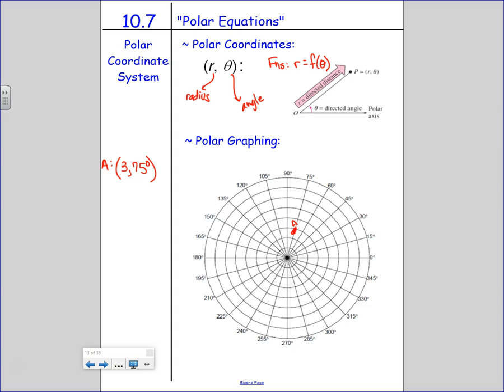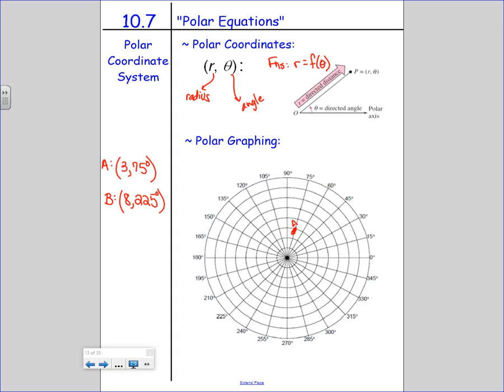What if I was to ask you to graph point B to be 8, 225? Third quadrant, you're right. There aren't really quadrants in polar, but yes, the old-fashioned third quadrant. You start at the pole. Imagine you're a person on the North Pole, and you're going to turn with a little compass from due east. You're going to turn 225 degrees. You haven't gone anywhere. Okay, third quadrant.